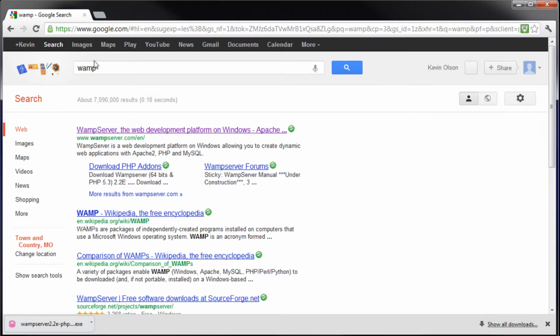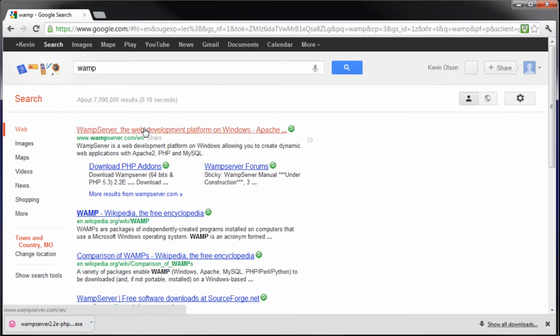The reason that I'm choosing to show you guys an alternate, which is WAMP in this case, is because when I installed Windows 7 64-bit, XAMPP for whatever reason didn't seem to be working. It worked, but it would show errors, and it was kind of annoying. So I tried out WAMP, and it worked out perfectly for 64-bit Windows 7. So I figured I'd pass along that information to you guys.